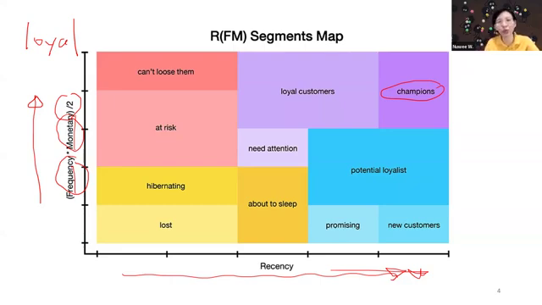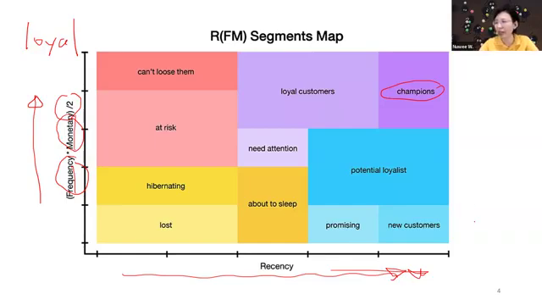So strategically, you don't need to offer them any discount because they will always buy with you. They love your store. They love your brand. So instead of giving them a discount, probably a small discount would be fine, but you give them some VIP rewards or access, for example, early access to new products.